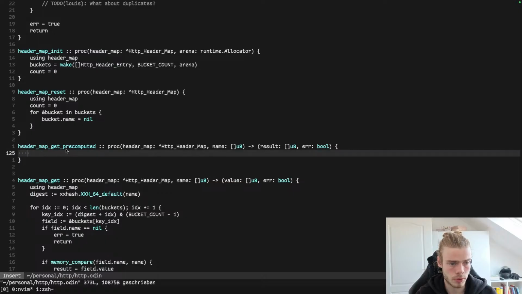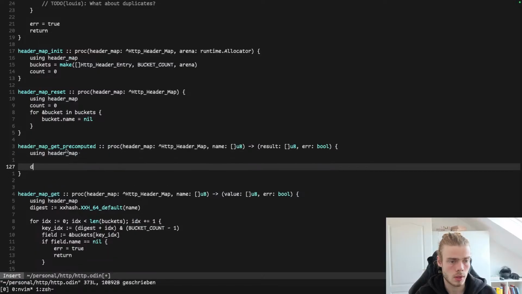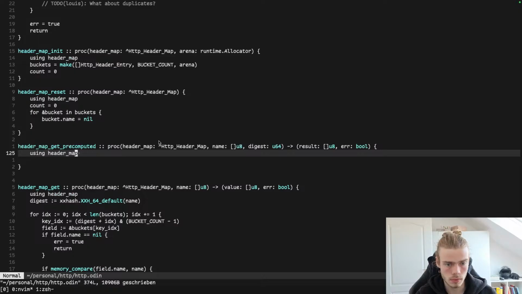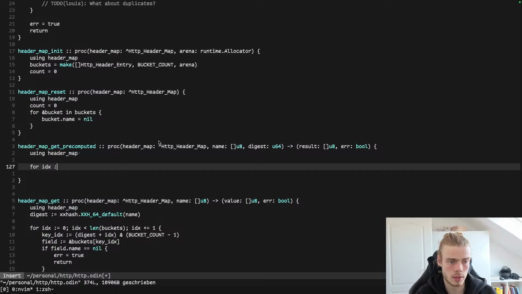So the get pre-computed is basically the same thing. Header map. We already have the digest U64. I mean, this is kind of the index. So for IDX 0, IDX less than length buckets, IDX plus equals 1.